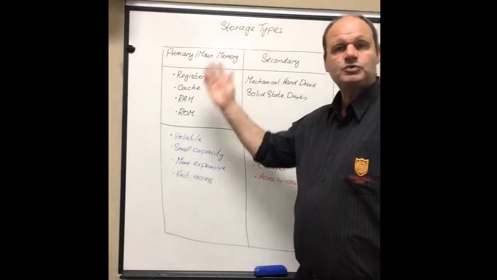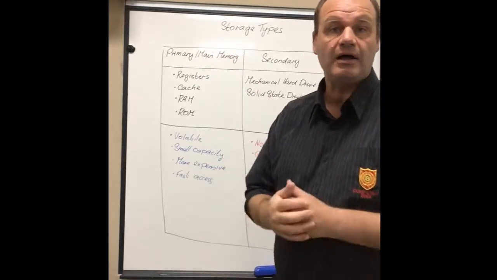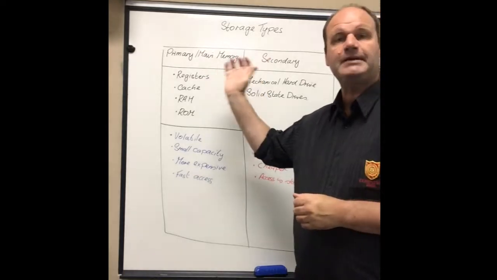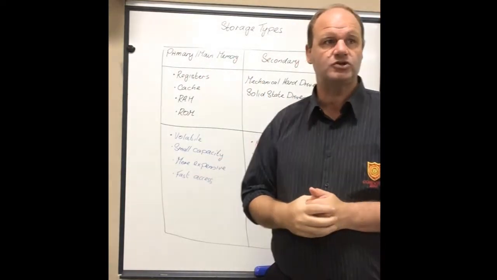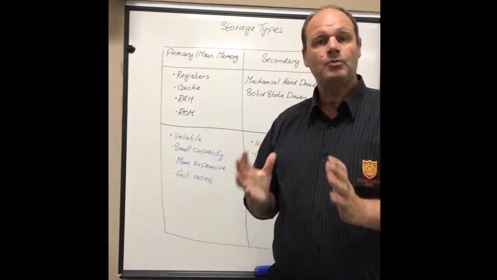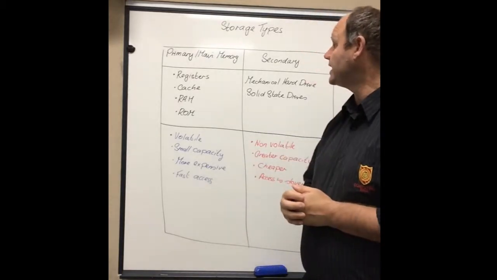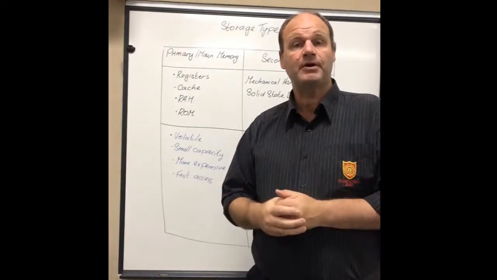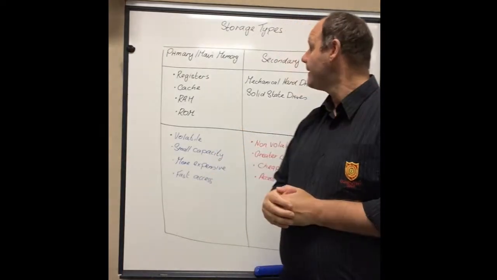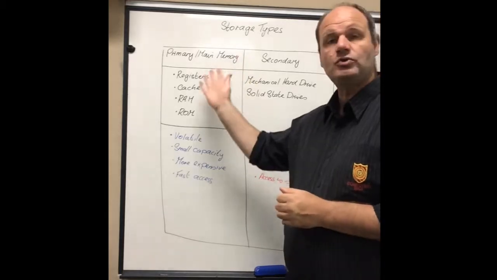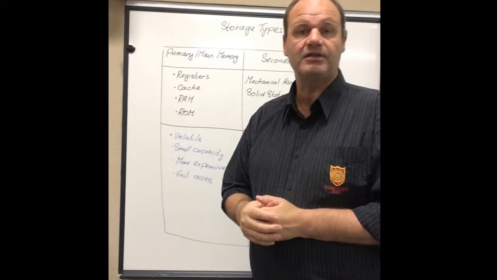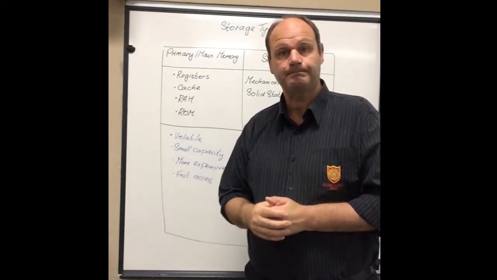So with registers, we touched on that in our last video. Registers are like the CPU's workbench. They are high-speed storage, which is able to hold data either as it's being processed or just before it is being processed. And the registers that you need to know are the program counter and the instruction register.